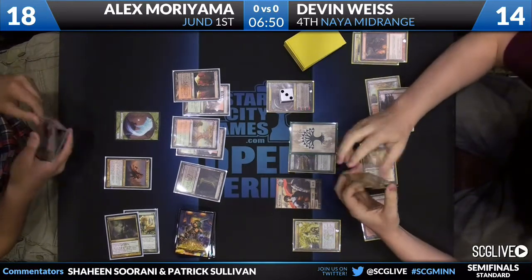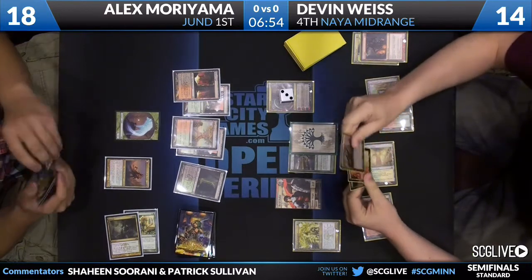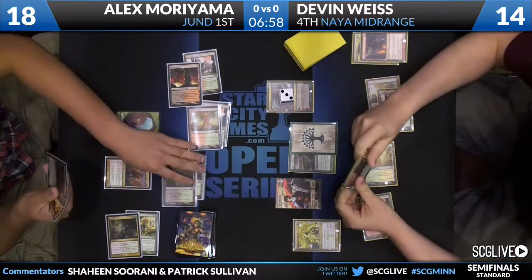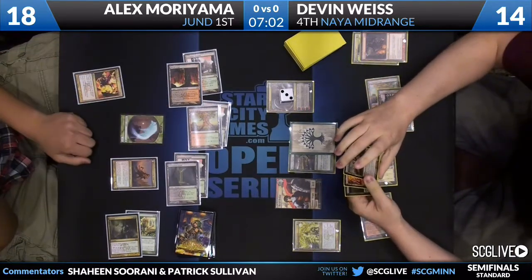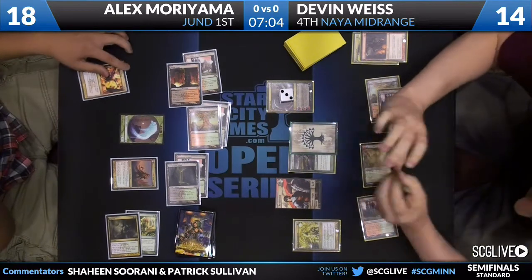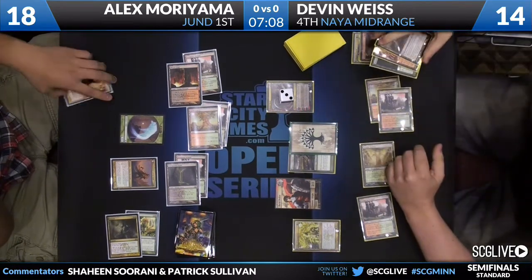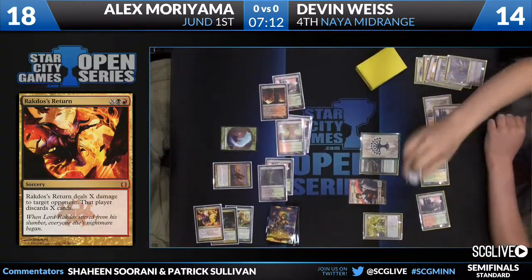Alex is still at a pretty healthy life total. He has Thragtusk in his hand as well to follow up with next turn. Oh yeah, he is. I definitely put this game right now in Alex's hand to misplay, but he is not going to. He's going to return like a good Jund mage does when your opponent has 3 counters on Domri and 3 cards in hand. Pretty simplistic. Devin sees the bad news and loses everything.